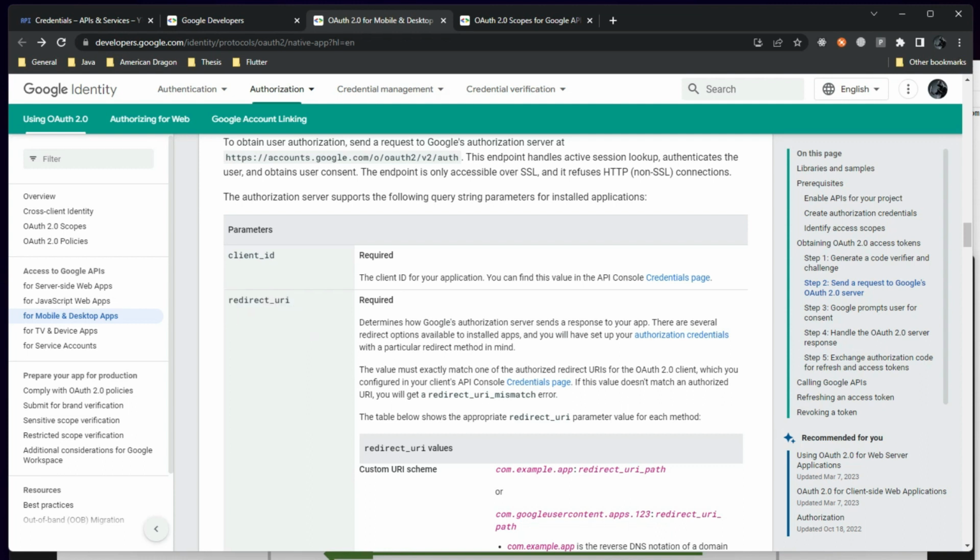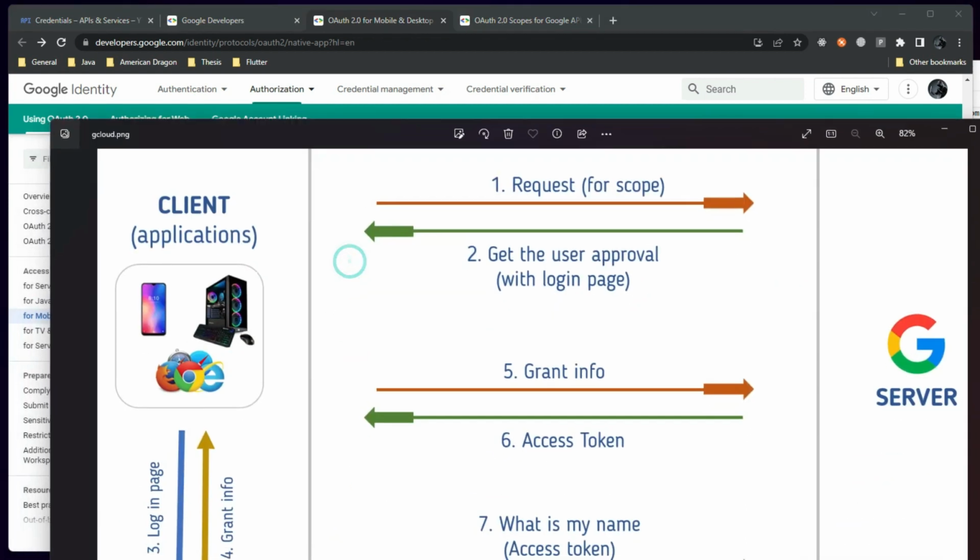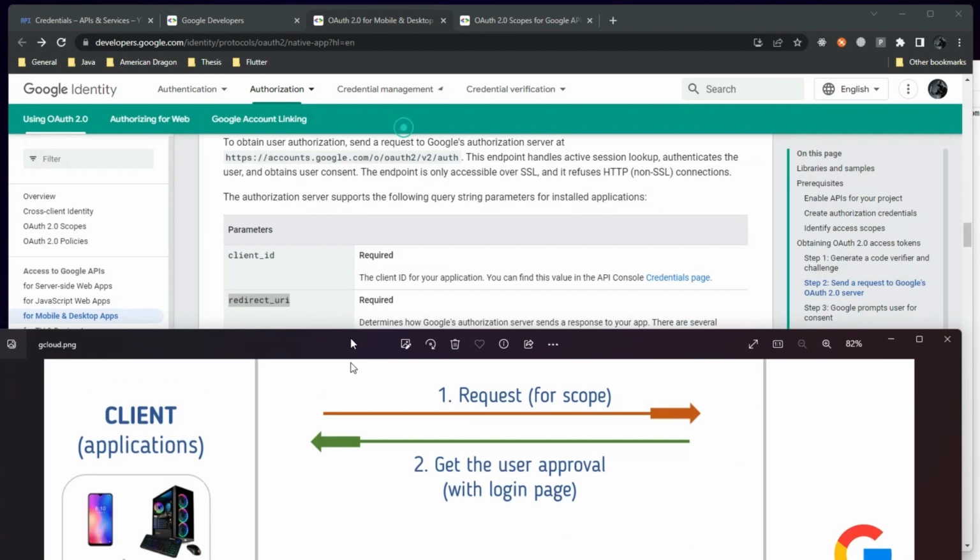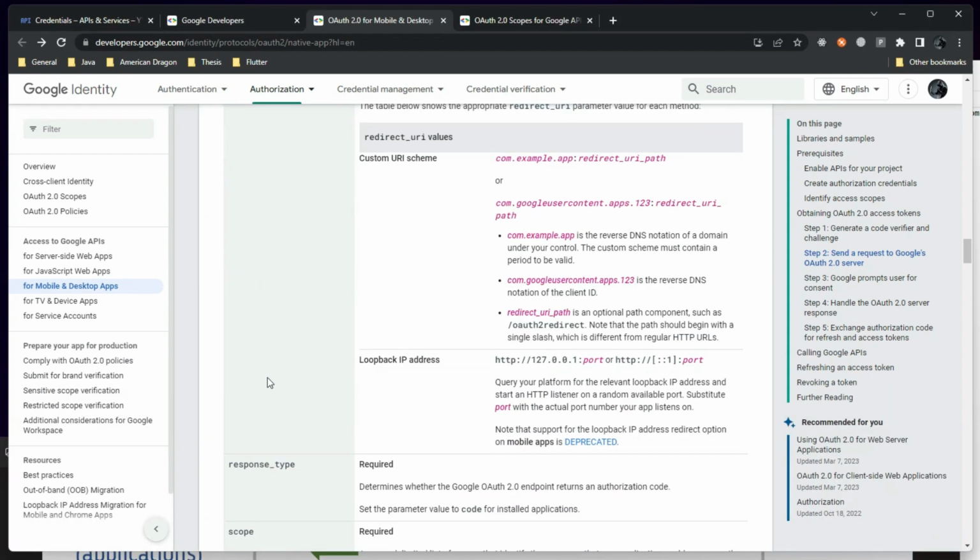It could be on your localhost, it could be on any of your servers, wherever it is, because after the authorization is done, the Google server will send the next stage, which is the grant token, the temporary token, not the access token, to this redirect URI. You need to take that. So the grant info is what you will be receiving at your redirect URI.